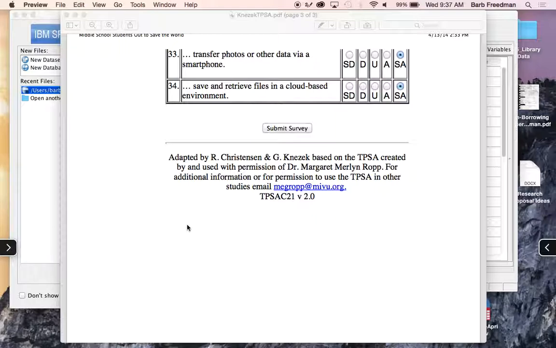You're welcome. Okay, so I strongly encourage you on the instruments that you develop, if you derive them from somewhere else, just say exactly what it was and put it on the bottom of the instrument. You know, adapted is a good word. It depends. If it's based on because you only took the general form and wrote your own items, that's also a good word. But give credit where credit's due. Everybody okay? All right, so back up to the top.